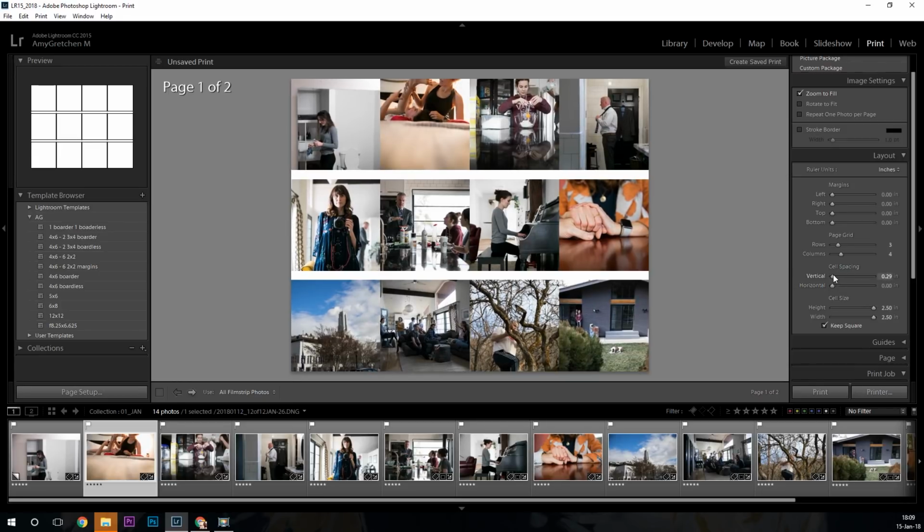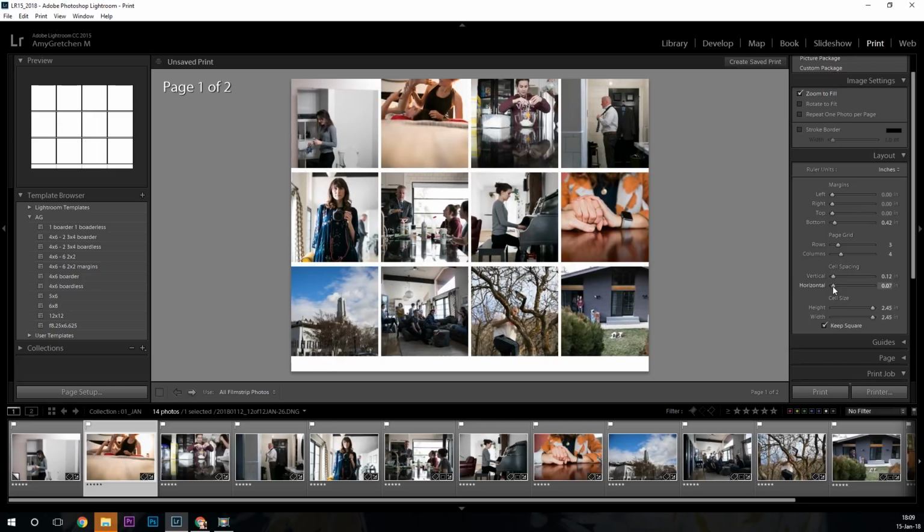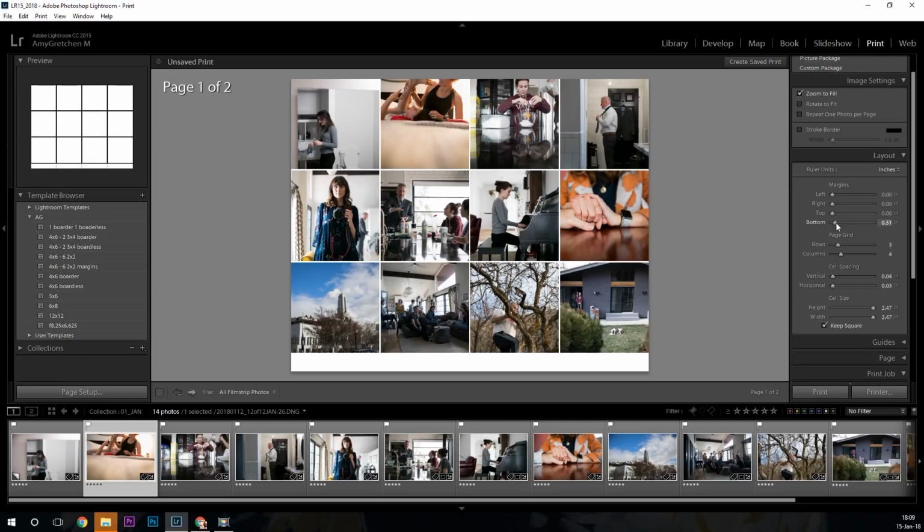so I could bring that down a little bit. I could adjust probably the bottom here. Adjust the bottom and then the horizontal. Okay, and I could keep fudging it so that these would be even, right? So I probably have to do a little bit more on the bottom. Okay, so now that looks perfect. And then I would just need to cut or crop this off when I had it printed.